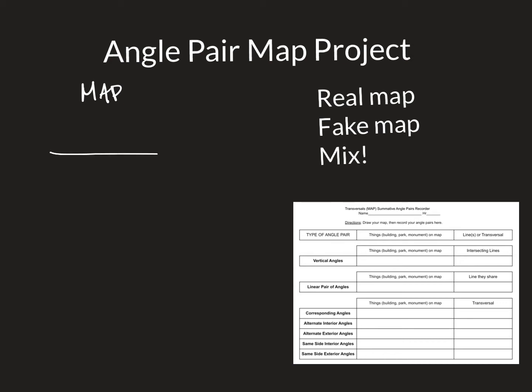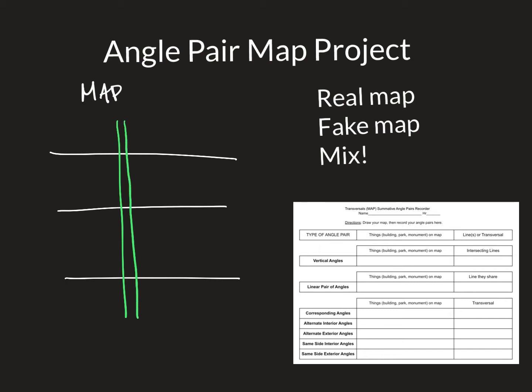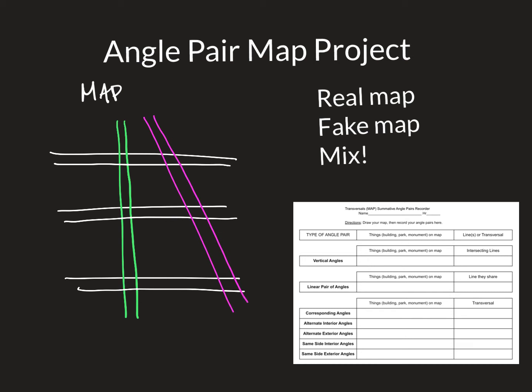Start by giving yourself some roads. So I got some roads here. And you need at least one transversal, although probably more than one transversal. Now, these don't necessarily look a lot like roads right now, so I might actually widen them to make them into roads. And maybe we'll give ourselves something like that. If you want to clean it up by erasing the intersections, that's perfectly fine. And now voila, I have a map.